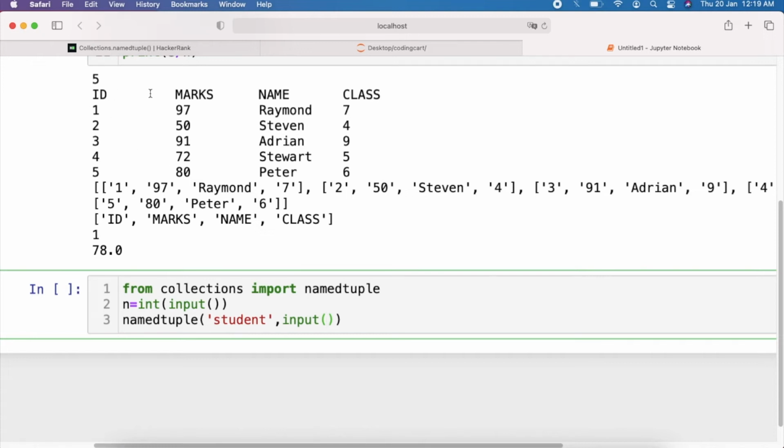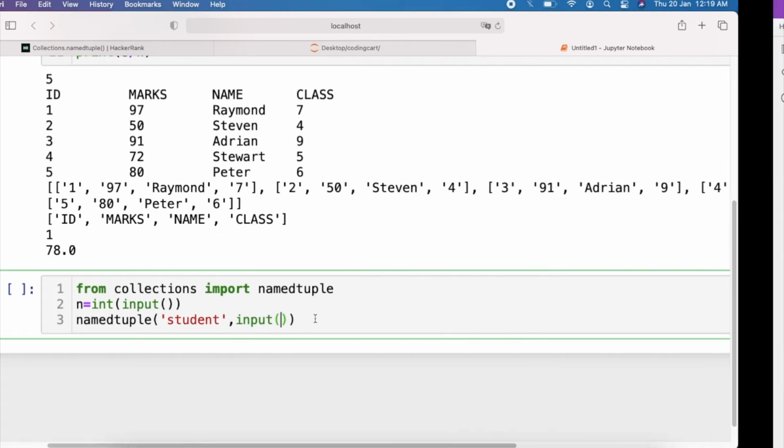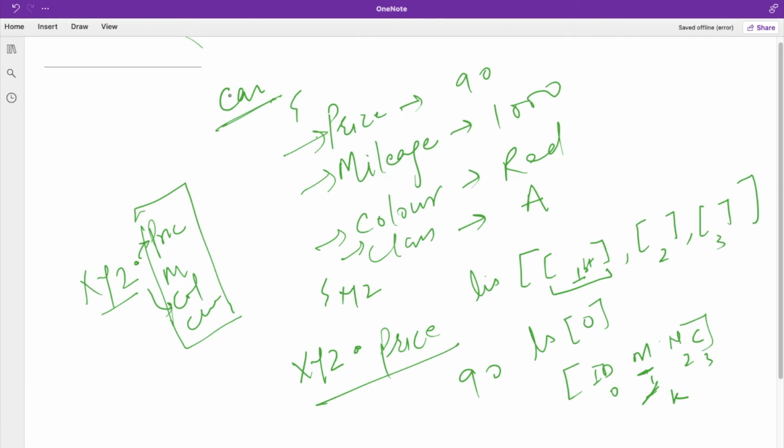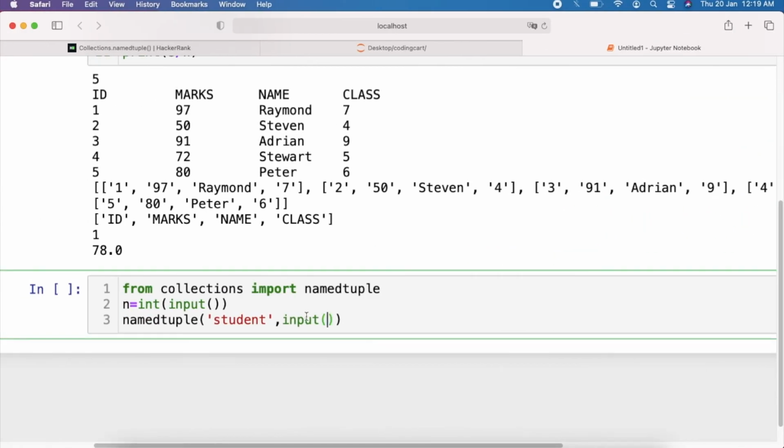Input will be id, marks, name and class. Similar to this one structure, like we have given the name car and the field values are price, mileage, color and class. Now here we are giving the name as student and the field values are given from the user. So I have given the name student and the field values will be taken from the user. And let us give this named tuple name as suppose student only.